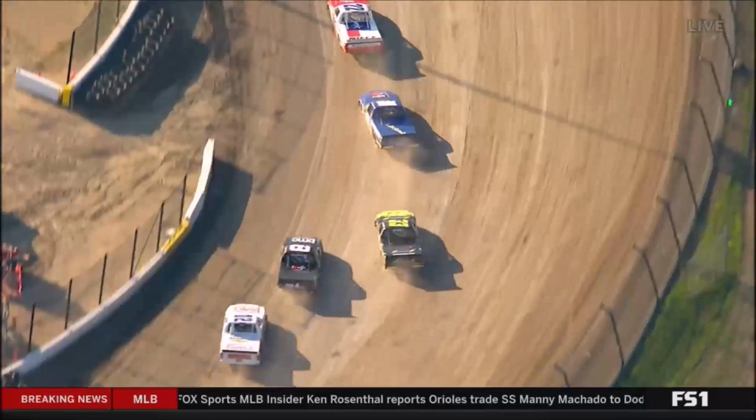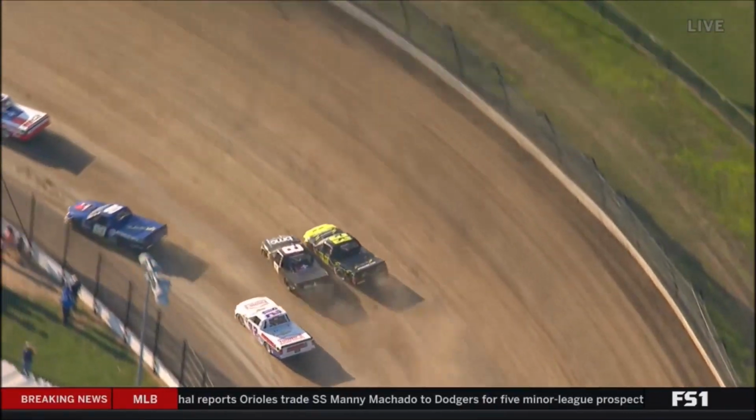Austin, as you were coming to the checkered flag, you were not going to make the race. Tell me what happened as you go into turn 3 and make it. Well, coming off of turn 2, I saw that they were beating and banging. I figured the only chance I had was to go low and just pray that they got into each other, which they did. We didn't have much grip out there, but we held on. I'm not really a dirt racer, so I'm excited to be in it. You look like one.